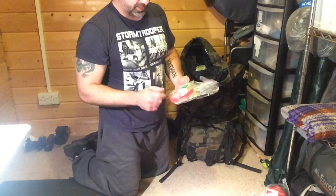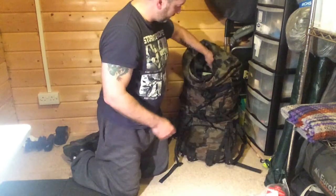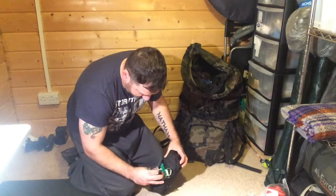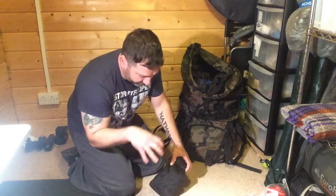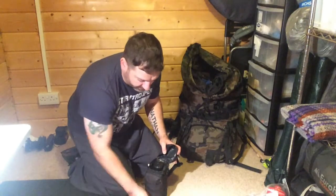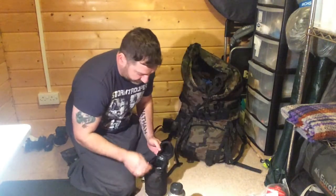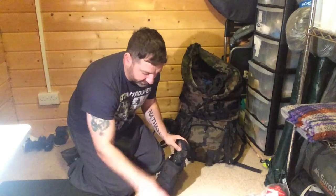I've got a sewing awl, a map of the area, a spare band for the slingshot, a Food for Free book, and a roll of duct tape. In one of the pouches — a fake Condor pouch — I have a fire kit, knife sharpener, multi-tool, the Pathfinder fish mouth, a whistle, a handkerchief, and a Pathfinder bottle. I highly recommend those bottles — really good quality. I also have the lid and cup for it.